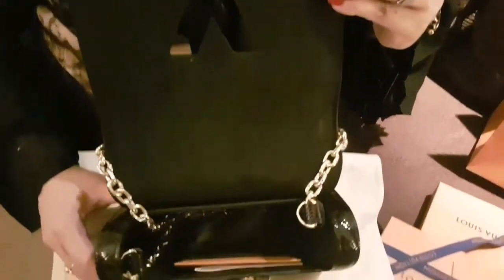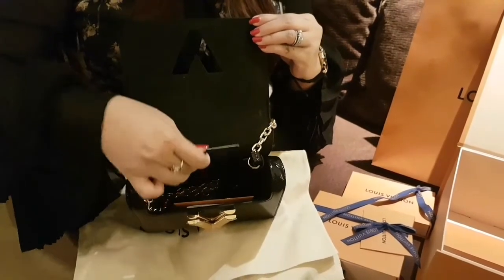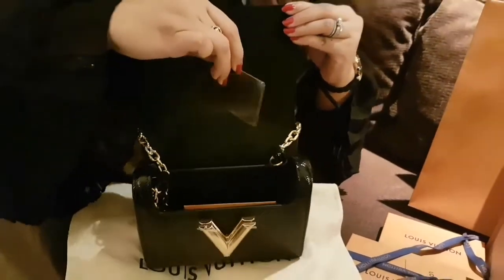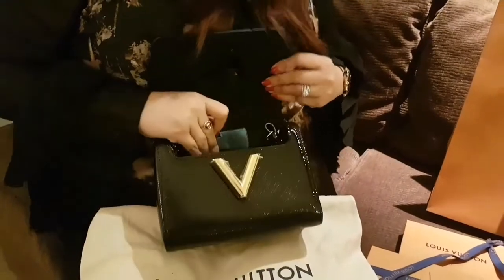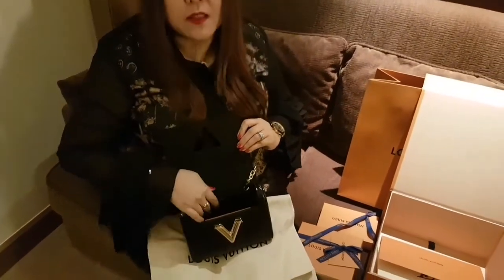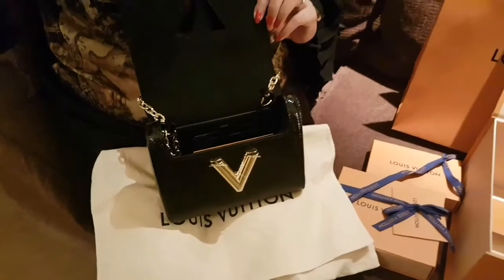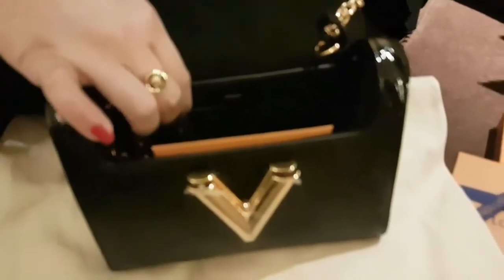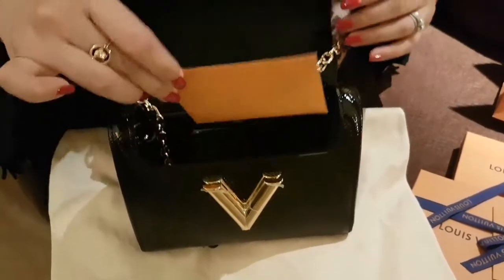Okay, and then if you see the inside, you will see this one. This is basically the mirror. Okay, this is the mirror. We should just keep it here. And then if you move closer, you will see here the stamp inside. And then somewhere here you will see the stamp which says Louis Vuitton Paris, made in France.